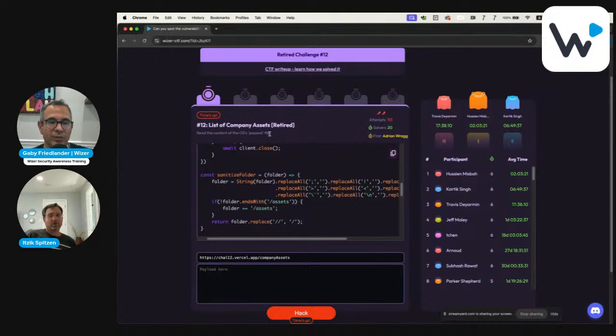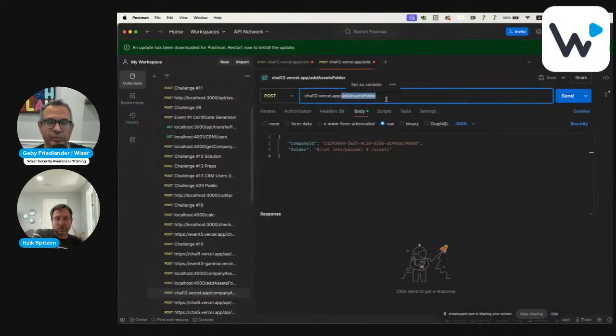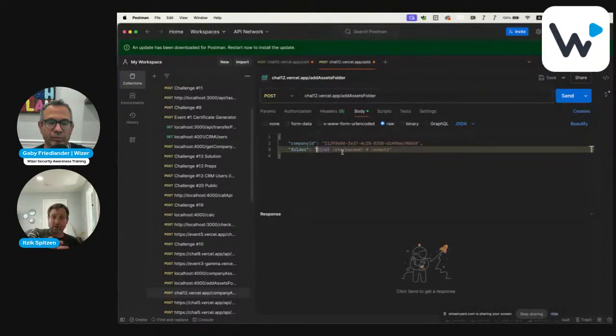So the way to solve it, let's jump straight into the solution and then explain why it works. I'm going to take us to Postman, and I'm obviously going to start by adding an asset folder because that's where my vulnerability is. The developer missed, and there are multiple ways to solve it by the way, this is only one of them, at least the ability to inject another command using dollar parentheses.